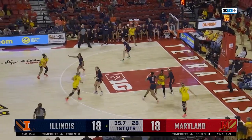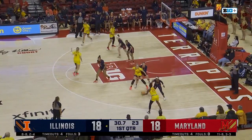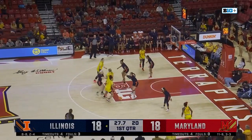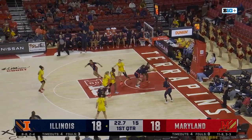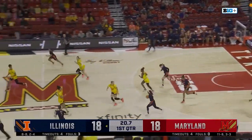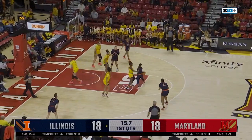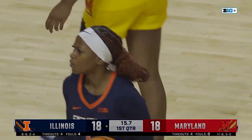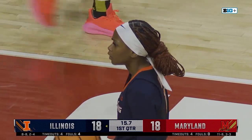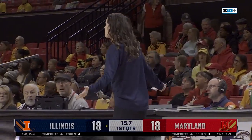Emily Fisher will give to Brown-Turner, Kubek. Briggs driving, looking for help — finds it. McDaniel — lost it. And Illinois will look to push here, shot clock is off. Bryant — that's a travel. And another turnover. Shawna Green is upset because the shot clock was off — Illinois could have kept the ball for the last shot of the first quarter, and they didn't. Now Maryland will have the final shot of the first quarter.